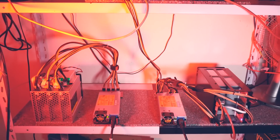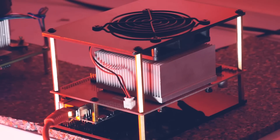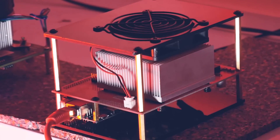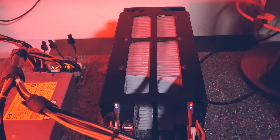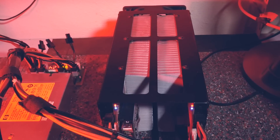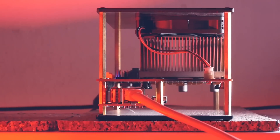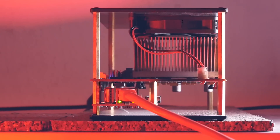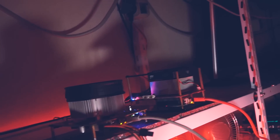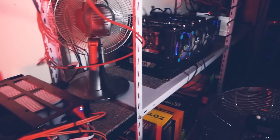I have to state that I lied to you last month, but not on purpose. I said that the Baikal Mini was already sold, but after filming the buyer stepped back, so it's still here. I'd like to discuss it together with the Baikal Giant Plus because in terms of algorithms they are the same machine. X13 mining is still good after more than two years, so both together earn between 2 and 3 euro a day. Not bad for such old hardware — the Mini will probably stay for now since it's only 50 watts. The Giant Plus draws around 430 watts on X13.